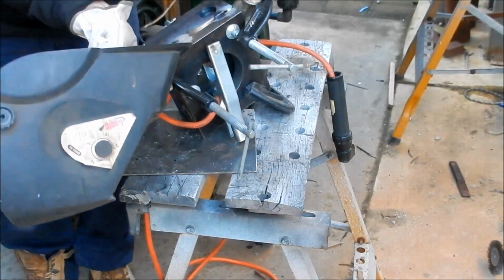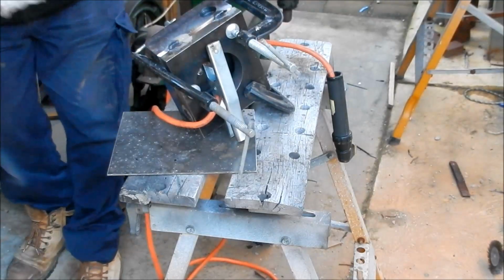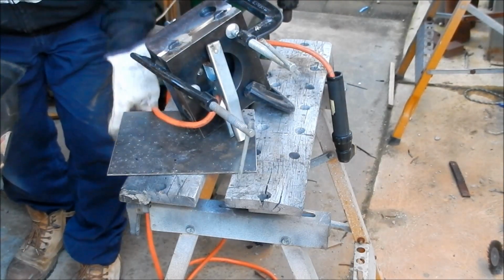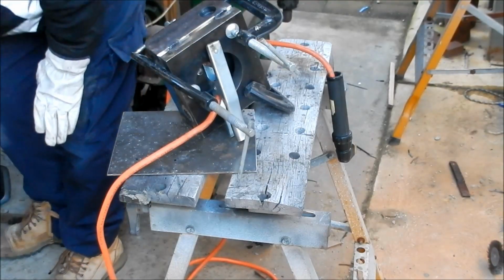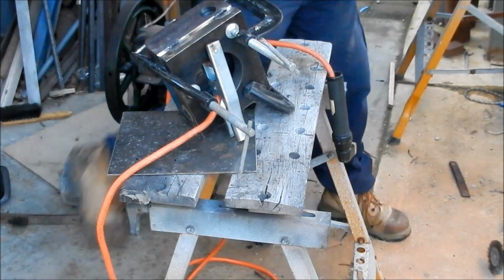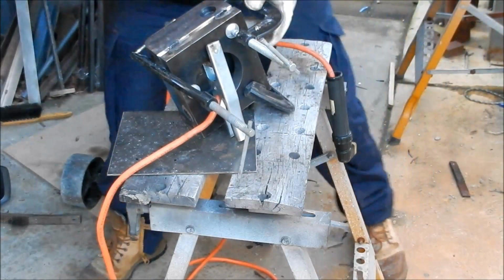Oh no, it's got some good tacks all around. I'll just leave those clamps on for as long as I can. They're in the way, I'll pop them out of the way, but basically it's pretty good. Just give it a brush, a quick clean up.